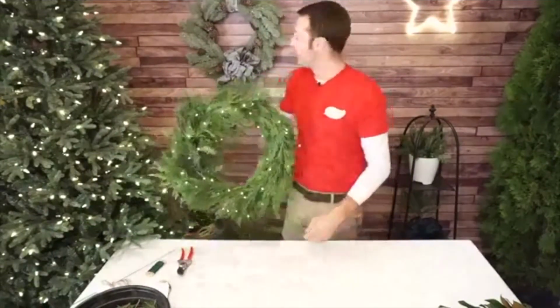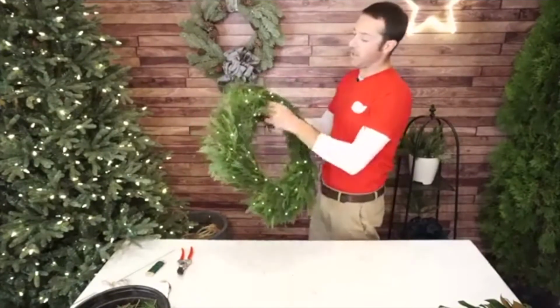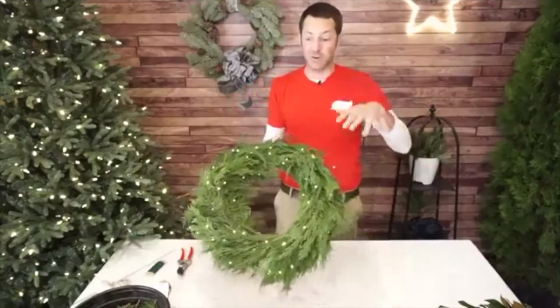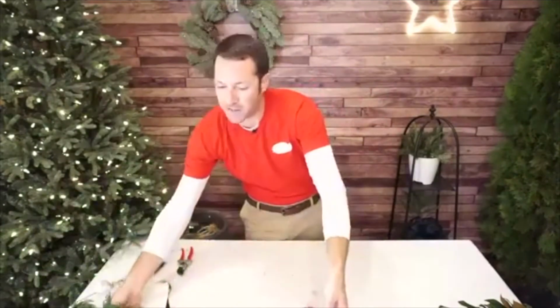I can go and hang this on my door. It'll look great all Christmas. Really, really pretty. Love cypress, just that kind of natural look. Really, really easy to use. So that one's finished. I don't need to do any more work to it. Let's see. We're right at about 50 minutes. I want to try and tidy this up in an hour.